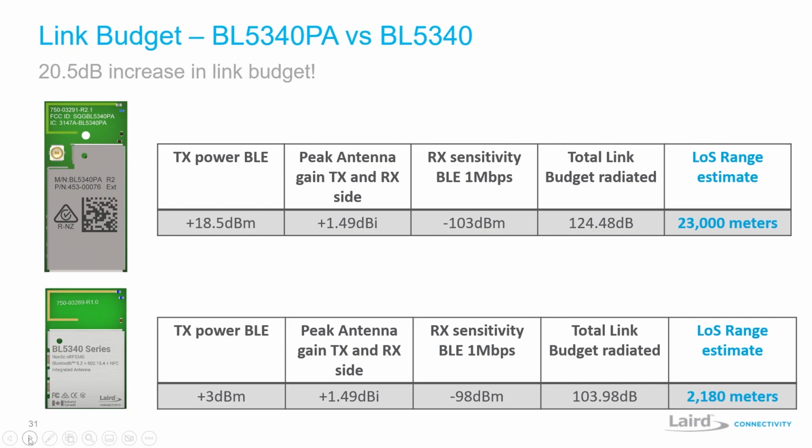And just for full transparency, the LOS, the line of sight calculation represented here using free space path loss, is effectively equal to the link budget. As with all of the wireless products, range numbers are a guide only. You must test, and test again in your specific architecture and in your intended environments.